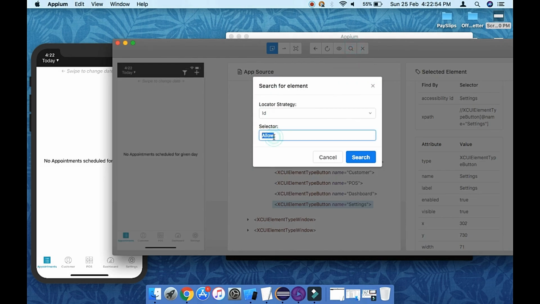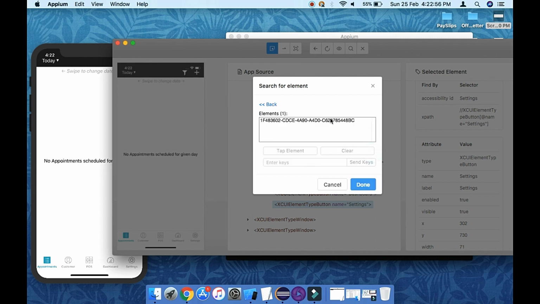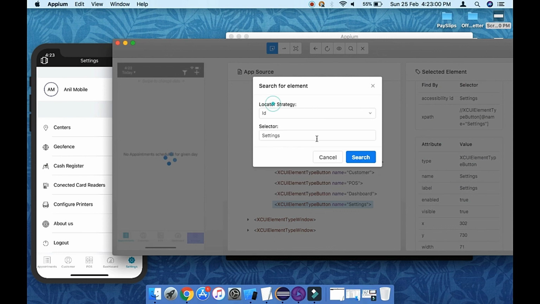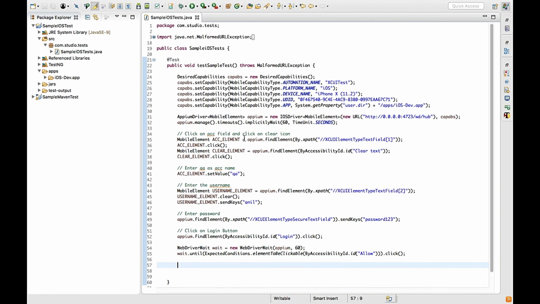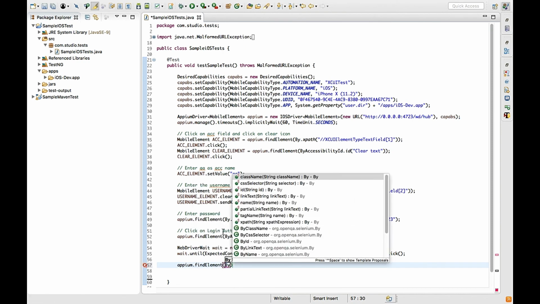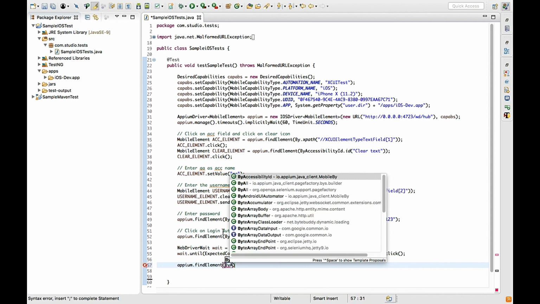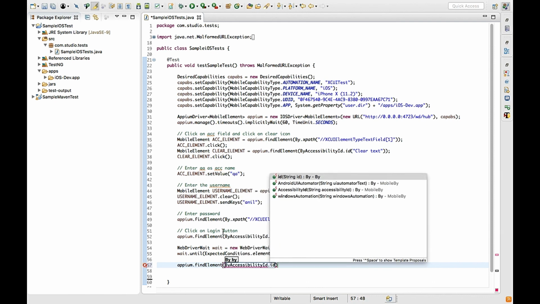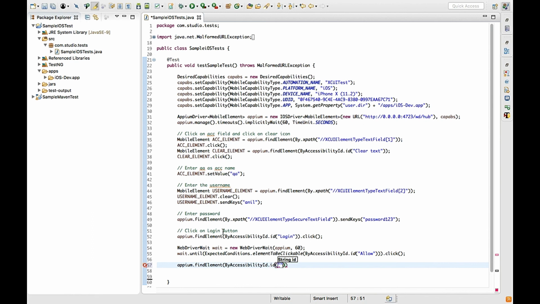Again I will check whether my settings is working or not. Yes, it's tapping an element. I'm going to use it one time, so I'm not storing it in a mobile element by accessibility ID. I'm going to use it straightforward, so dot click.